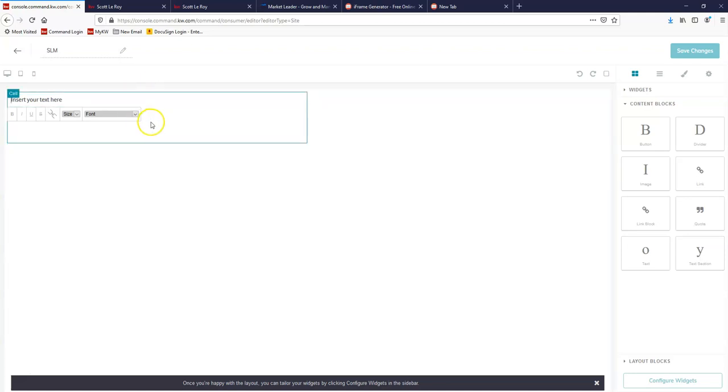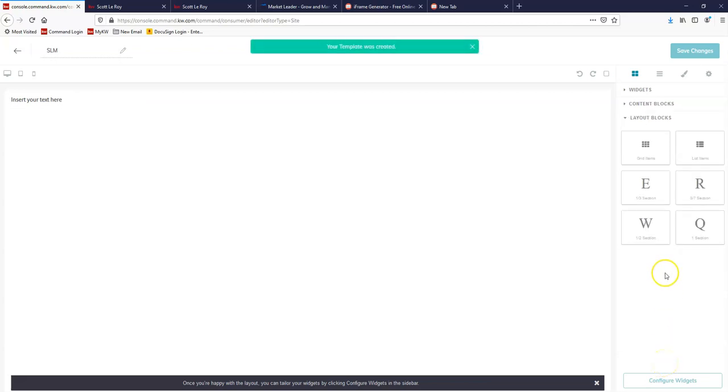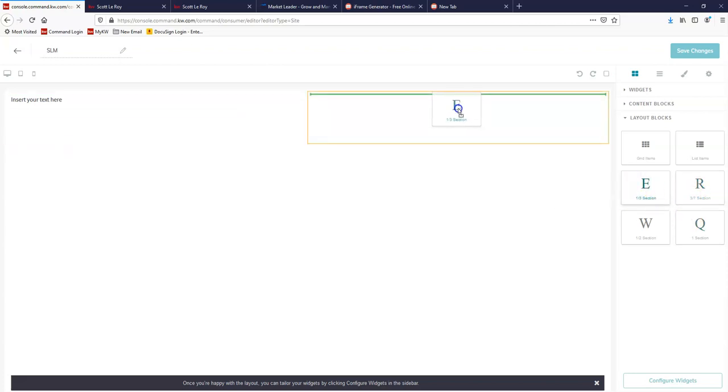I already have my text box on the left-hand side. That's where I'm going to be putting the formatted text that I have in my Word document. I'm going to be putting my image on the right-hand side. So I already have my cell, but I'm going to want this image to be centered. So I'm going to use another layout option. I'm just going to click on Layout Blocks, and I'm going to grab the 1/3 option, which is the capital E. All I'm going to do is drag and drop that right over that column. You'll see I'm right inside that orange box and I'll just drop it. Once you've done that, you'll see that you now have 3 little cells inside of that 1 square cell.